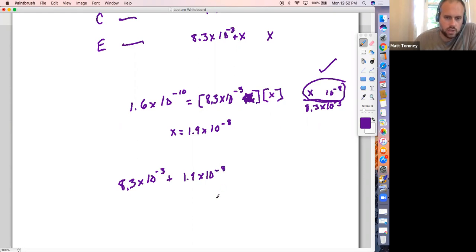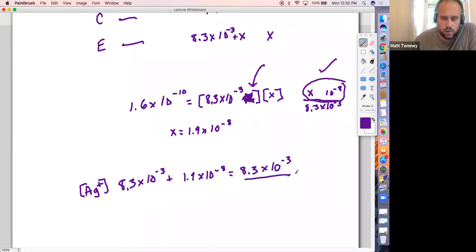Now, we just finished stating, for silver, how this value, X, is so much smaller, less than 5%, of 8.3 times 10 to the negative third. So if I attempt to add it, I'm going to just get back approximately 8.3, with rounding to sig figs, times 10 to the negative third. It's not going to play an effect. That's what we just said with the 5% rule, that I can ignore adding X here. So it would make sense, if that's what X equals, when I add it here, I would ignore it again. It's just going to be this value.